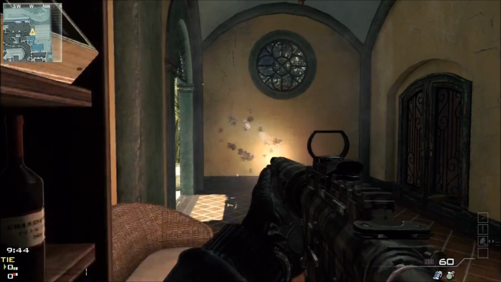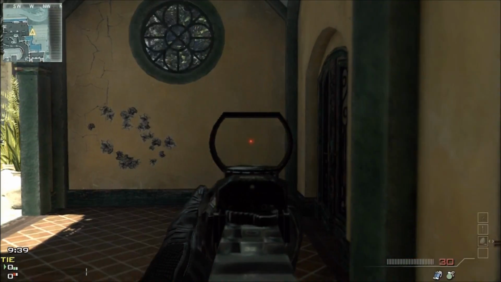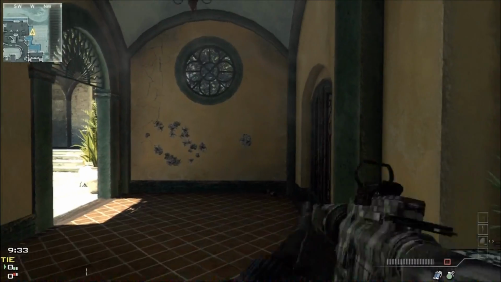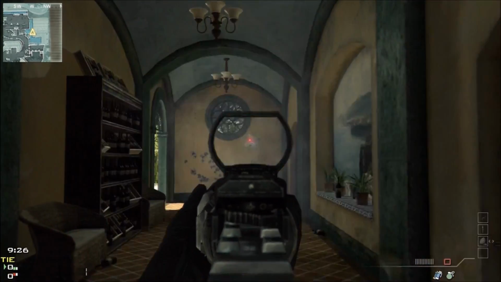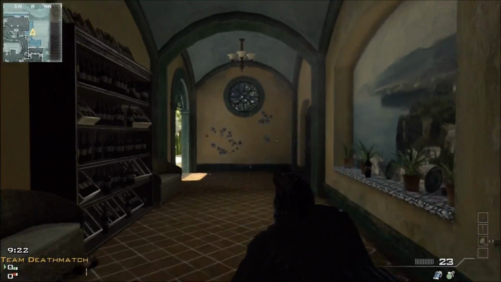Here is a close range spray. If you look, there's just no pattern whatsoever. It's just completely random. I don't really know what they did, because in Black Ops, I love this weapon. And in this game, it is just pure garbage. But anyways, you can see this gun spray is completely unreliable.